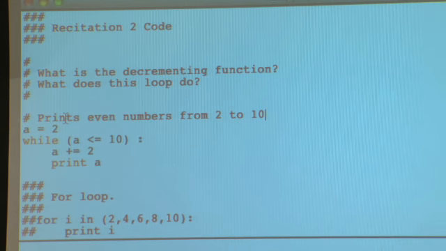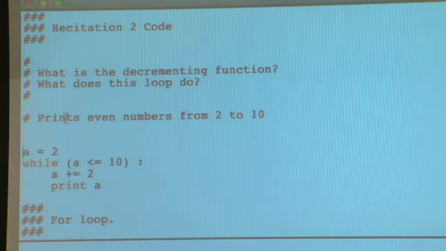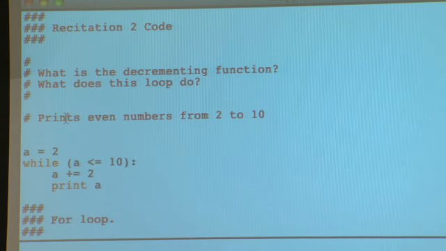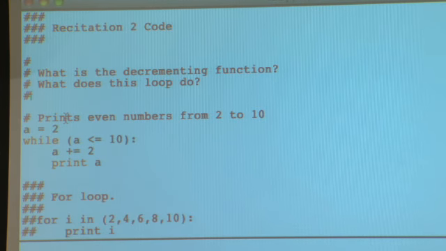When you're doing your problem sets or you're just coding in general, you want to have a comment that describes in an abstract way what's going on in chunks of code. You don't want to have a comment that says, like, assigns 2 to A, continues looping until A is. Comments like that aren't really helpful because you can get that from reading the code. So that's exactly right. It's perfect. I don't have candy to pass out, though.